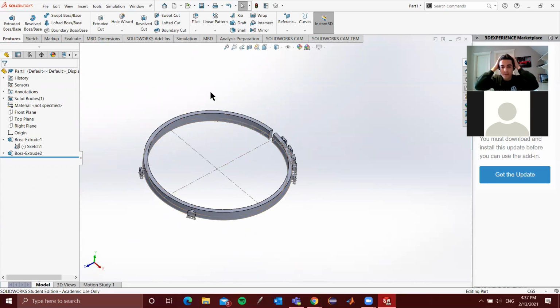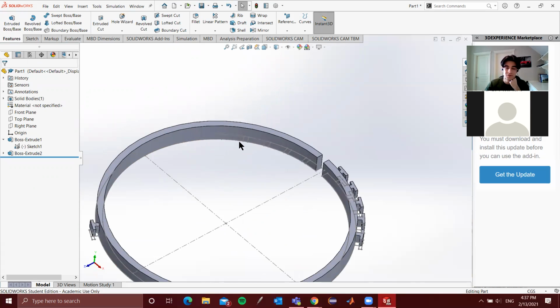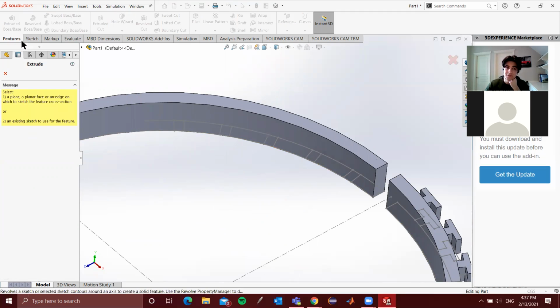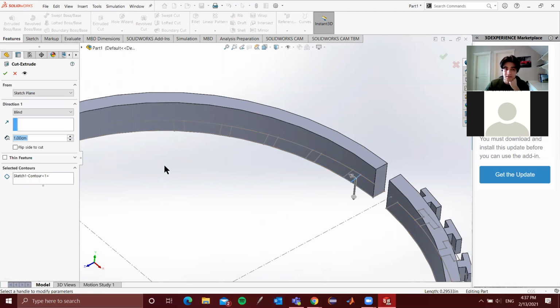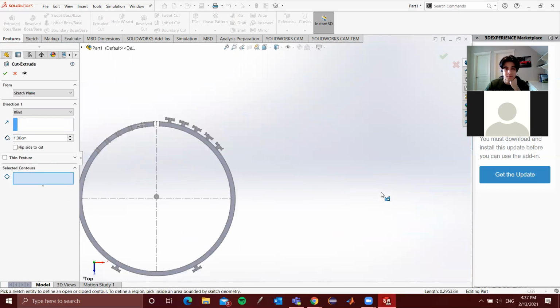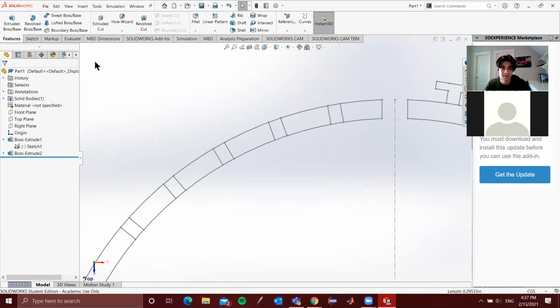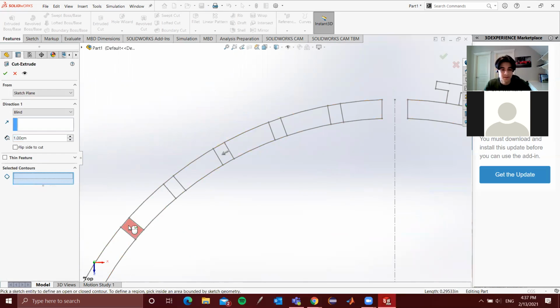As well, we're not quite done yet. What we need to do is actually cut holes for each of these holes to fit into, except for these two. These two are for the shield itself. So I'm going to click Extruded Cut instead, which is the opposite of Extruded Boss / Base. And I'm going to click on one of these sketches here. And we'll delete that, make our plane normal once more. And I'm just going to hide this extrusion first, just so we can see our sketch, and press Extruded Cut again. Okay, so now I'll click each of these different sections.